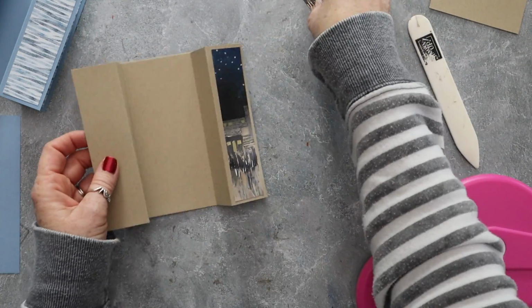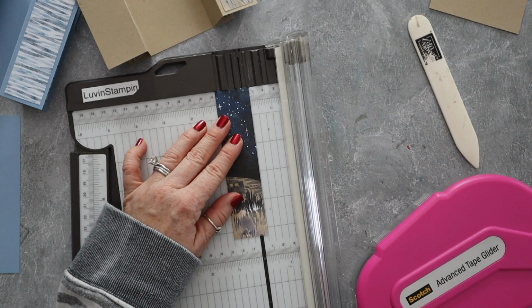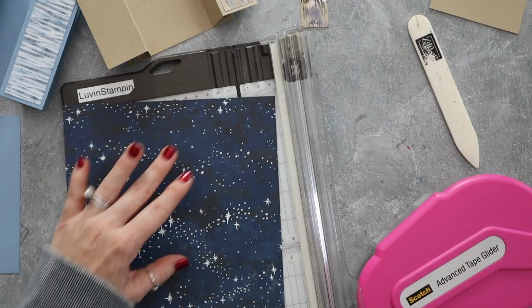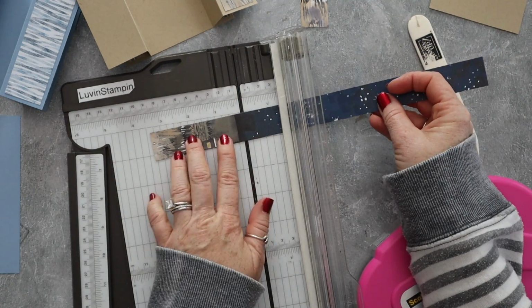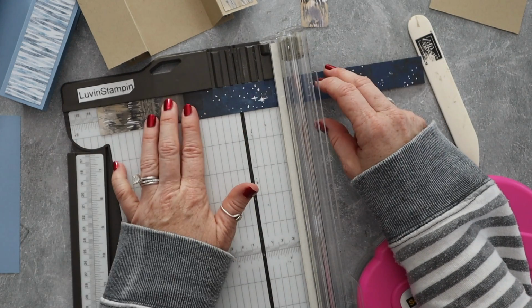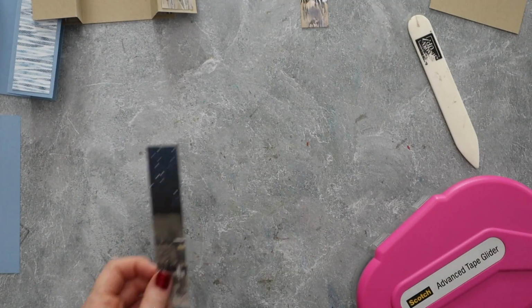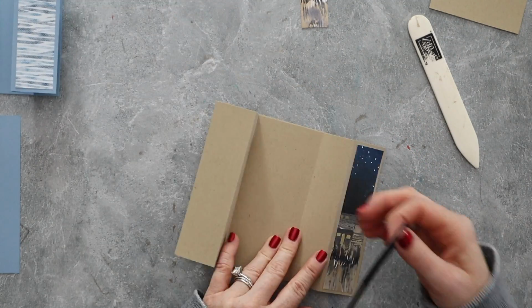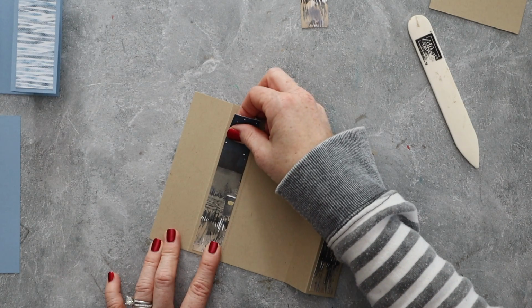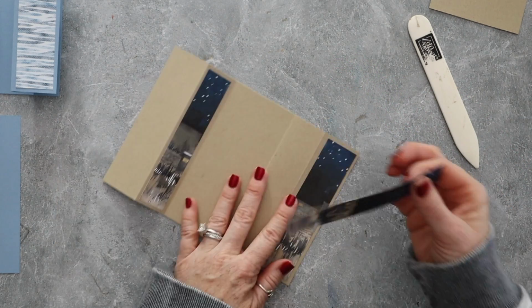And then for this one, I'm just gonna go ahead and make my other pieces right quick. So this should be 1 inch by 5 1/4. Cut off that 1/4 inch there, and then we need one more. Cut at 1 inch. And to make sure I'm getting the Bethlehem seam down at the bottom, I'm putting this side over here at the 5 1/4 and cutting. All right, so now we'll add these two inside here. And now all we have to do is decorate the front panels and adhere them.